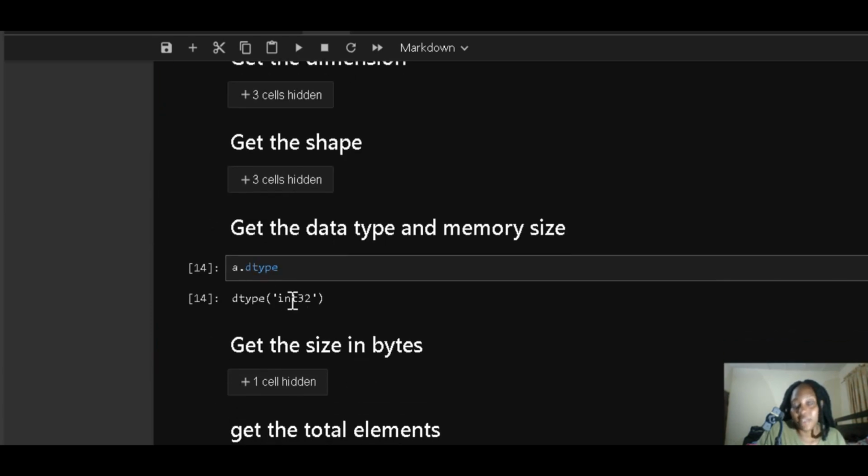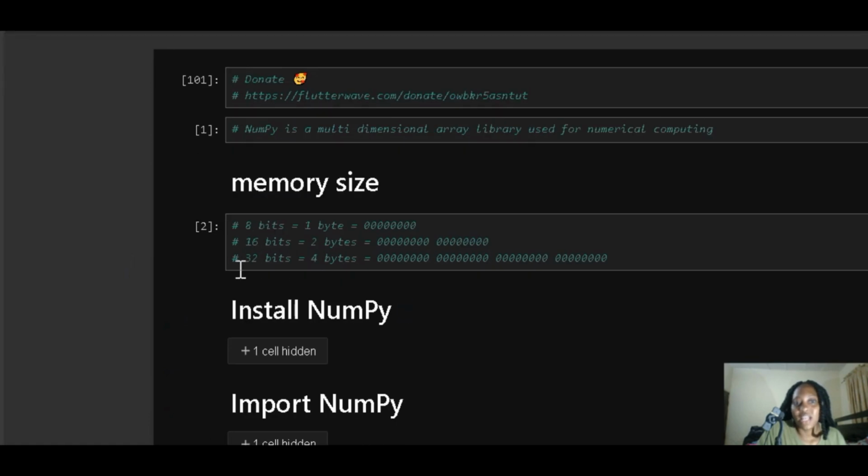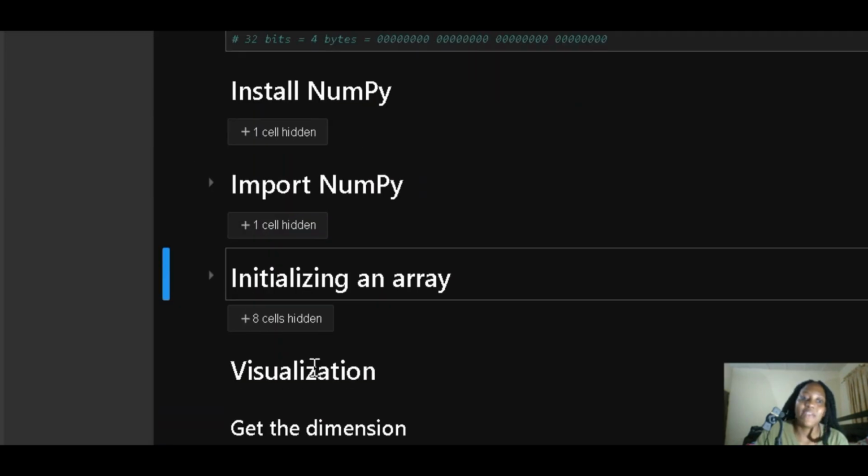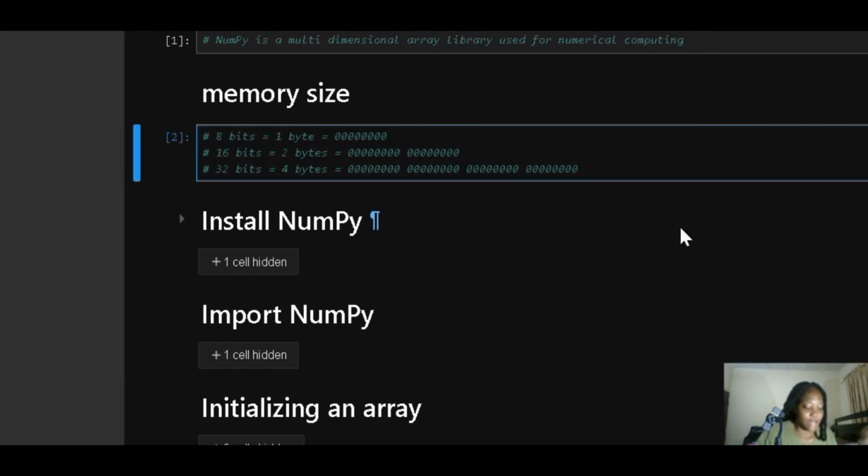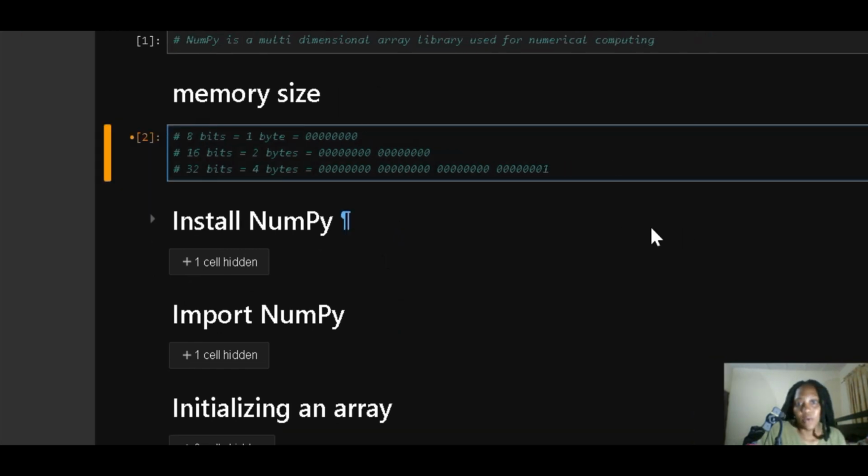In this case we have int32, so it's saying that we are using 32 bits, which in total is 4 bytes. The memory placement is going to be 1, 2, 3, 4, each of which holds 8 bits. So if we have a number like 1, since this one is 32 bits and it was holding 1, that is an excess amount.